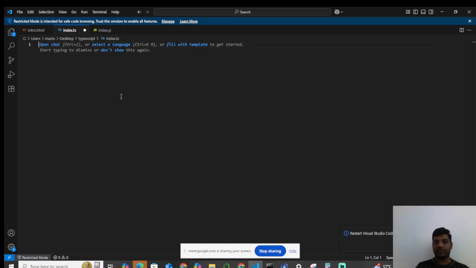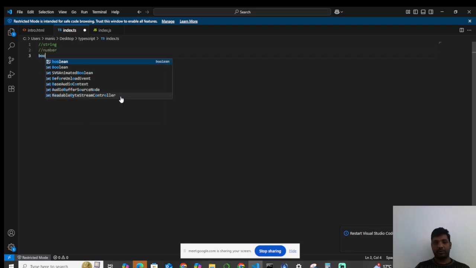We have primitive and non-primitive types. Primitive types are string, number, boolean, null, and undefined, and then the object. These are the types we define.